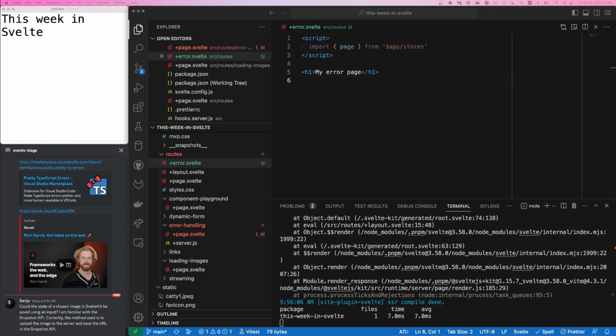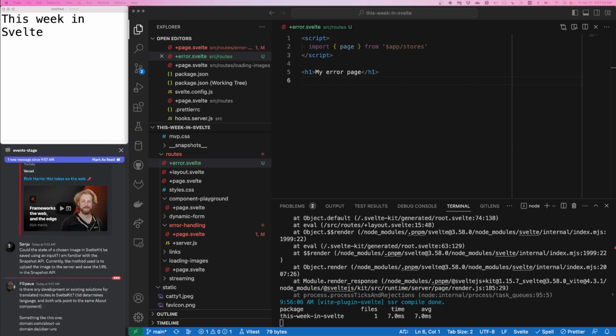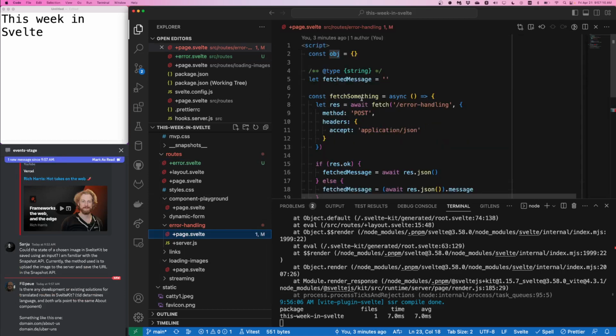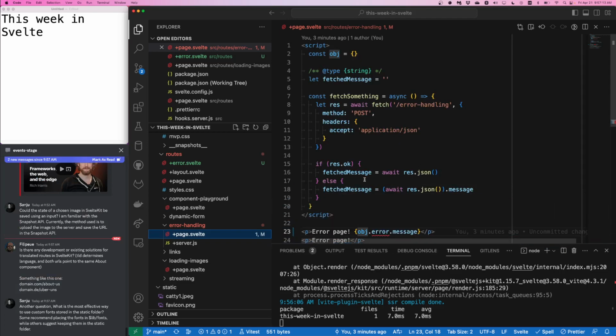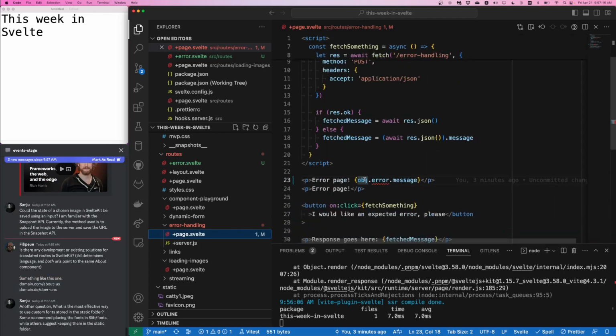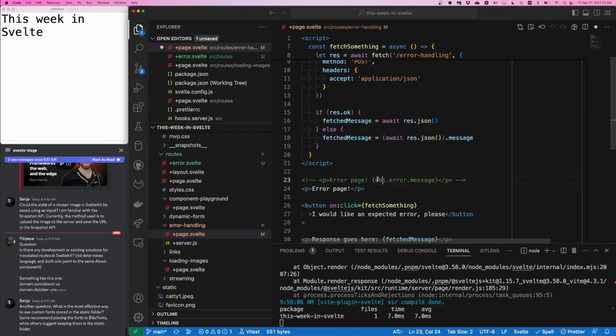Okay, next is differences between SSR and client side in Svelte files. So in Svelte files, your errors can occur when you're pre-rendering or when you're server rendering. If you're pre-rendering your SvelteKit application into a static site, then it won't build because you have these errors here. So you have to take care of them, otherwise pre-rendering won't work at all. And when it comes to server-side rendering, you'll have these error fallback pages that can occur. I'm not sure if a static site supports error pages, but I can look into that later.